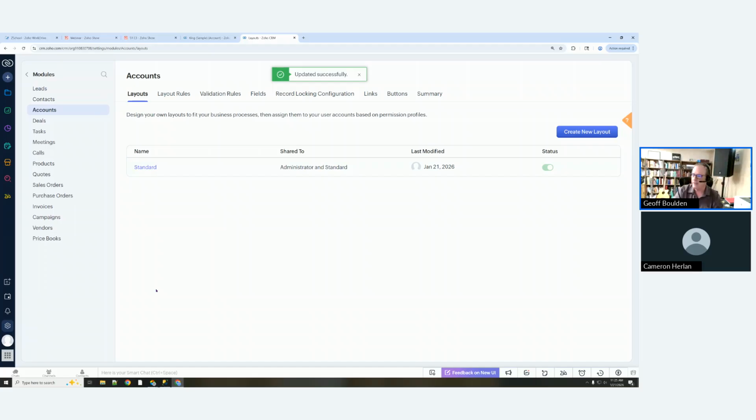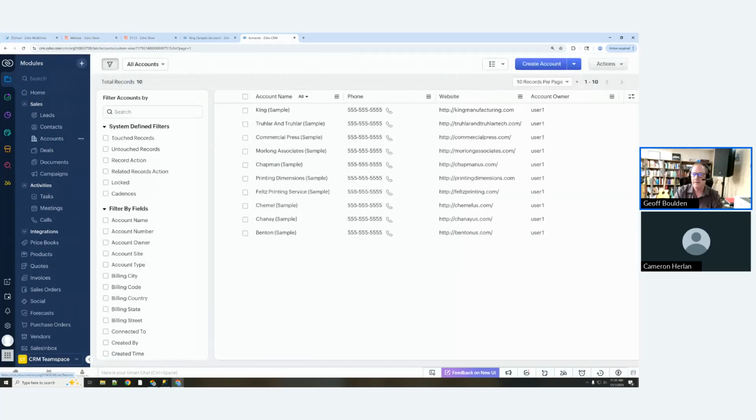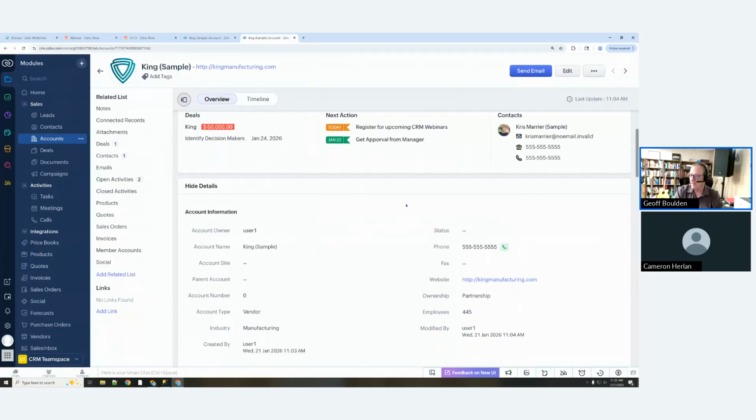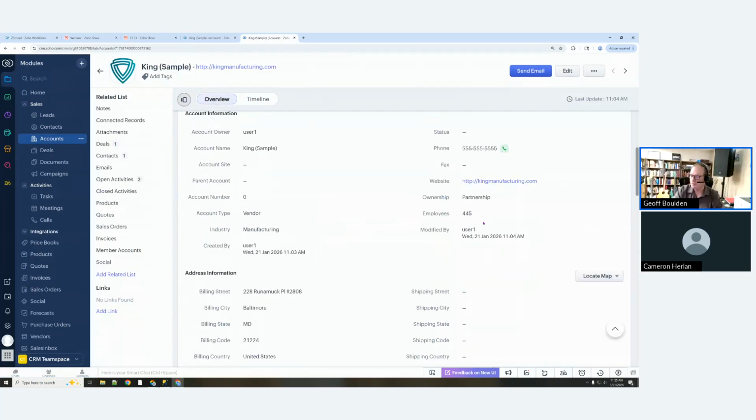I'm still in the admin layout rules or layout section. I'm going to go back to this folder, which is my modules folder, and I'm going to open up the King record. I have a status field now. That stock ticker symbol and those other fields are gone. I can go to status here now, hit the little pencil, and there's my, they're a prospect, and then confirm it. So we gave it an orange color, so it looks like that.